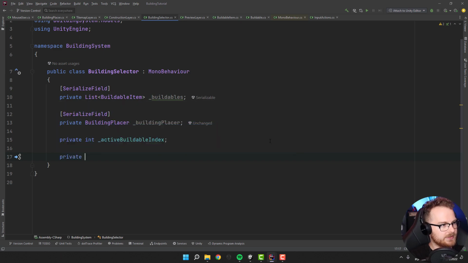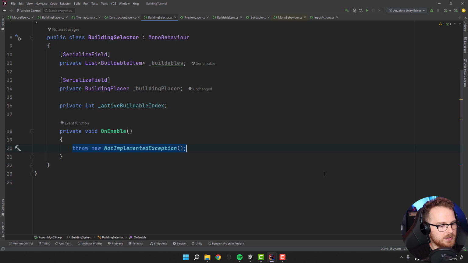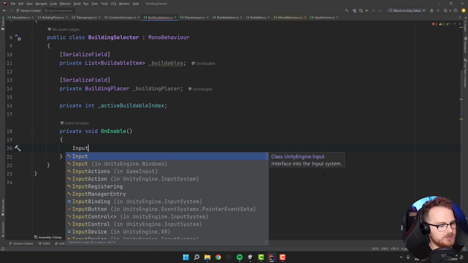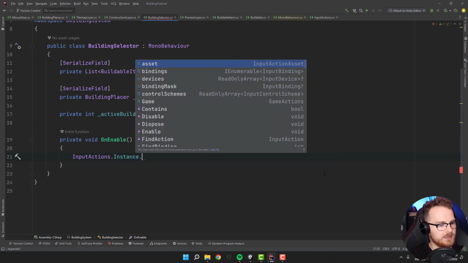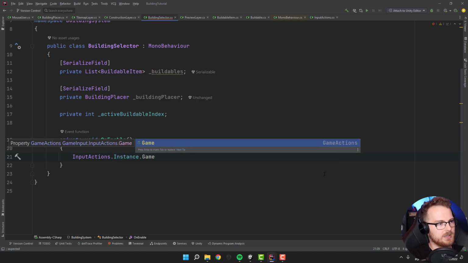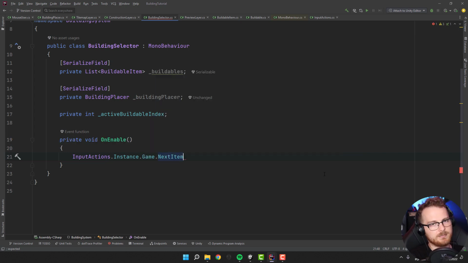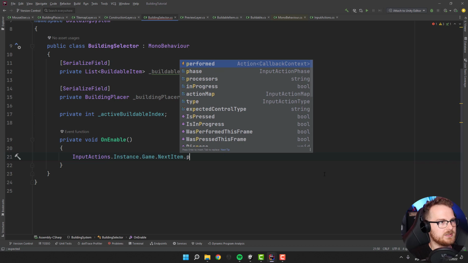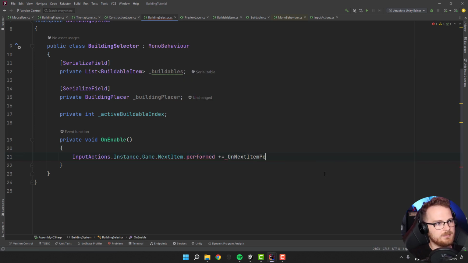So private void OnEnable, and over here I can subscribe to the event. So InputActions, that's the class I created, Instance, and then GameMap, then the NextItem action, and when it is performed, I want to do something on NextItemPerformed.